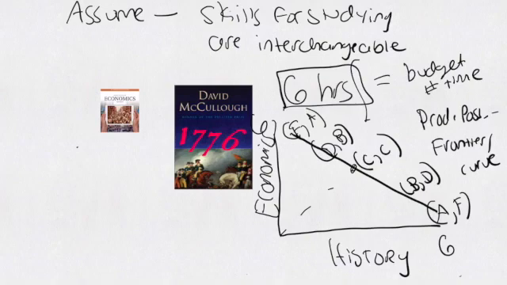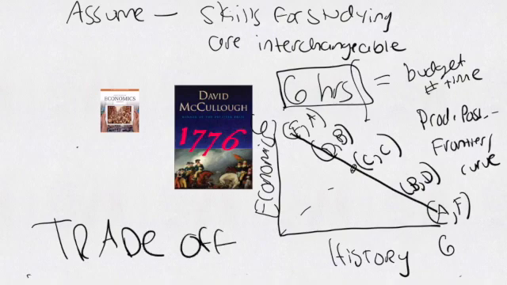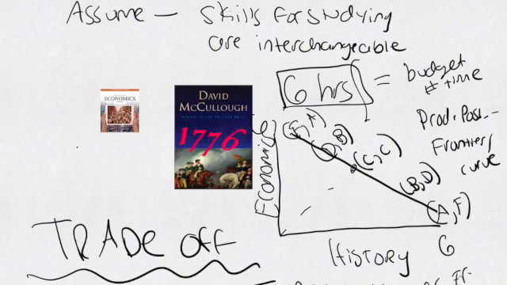All we're trying to do here is get you to understand that there is a trade-off because nothing is for free. No such thing as a free lunch. In order to get more of something, I've got to give up something else. And that's essentially what the production possibilities frontier is telling us. It's telling us, to what extent are you giving up the something else?